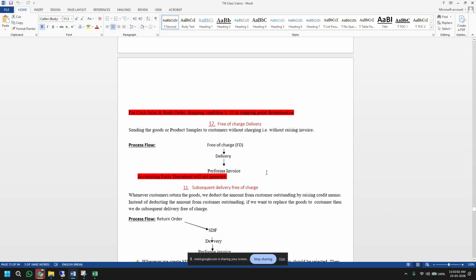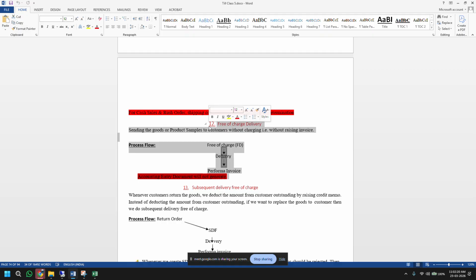Now free of charge. As I said, sometimes you need to send a free sample to the customer, right? You can simply send it, but in SAP and in the real world, you need to have the inventory-related information. Let's say in my stock I have 10 pieces.